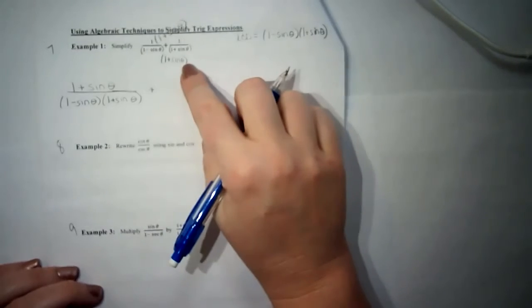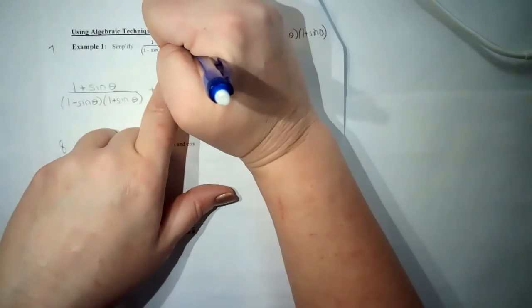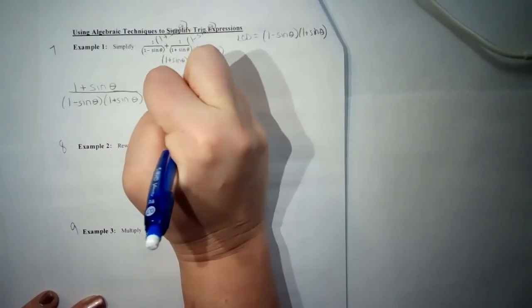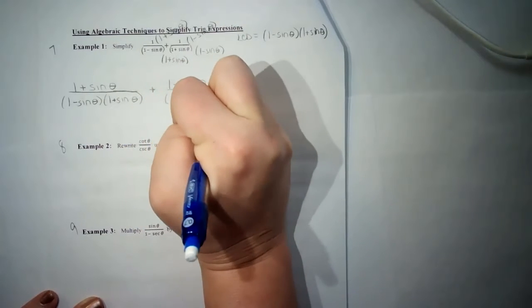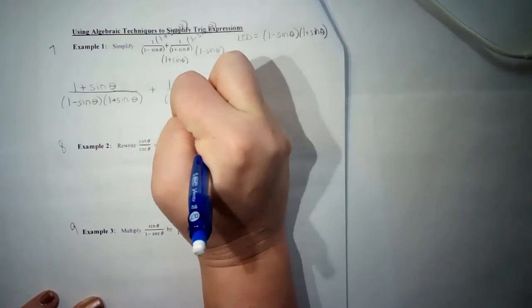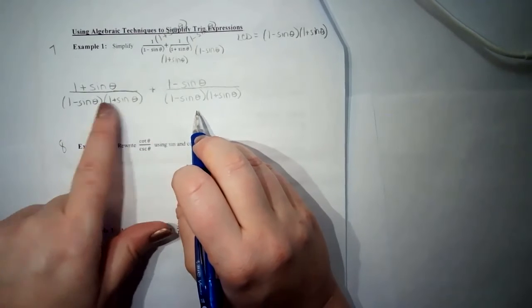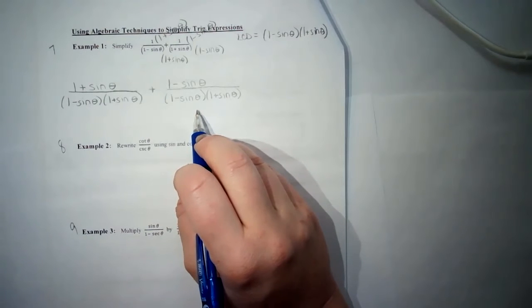Okay, let's try this next guy. What packet is he missing? The minus one, right? Okay. Multiply him top and bottom by that. His new numerator becomes 1 minus sine theta. His denominator. Now, of course, you can write the terms in the denominator in any order you want to, right? I just decided that I was going to write them so they're in the same order, but it doesn't matter, okay? Well, now that they have the same denominator, I can write these as one chunk, right?